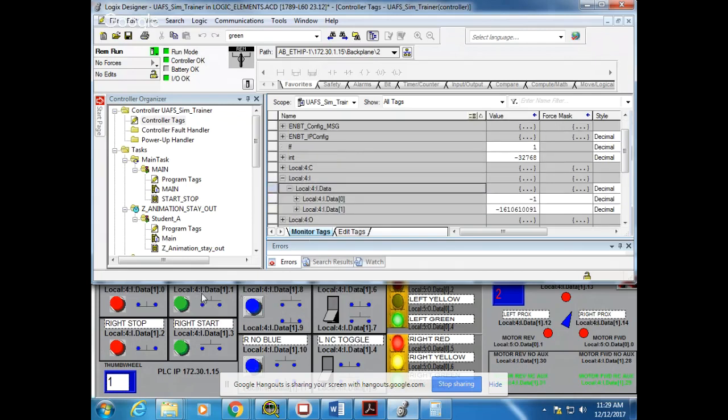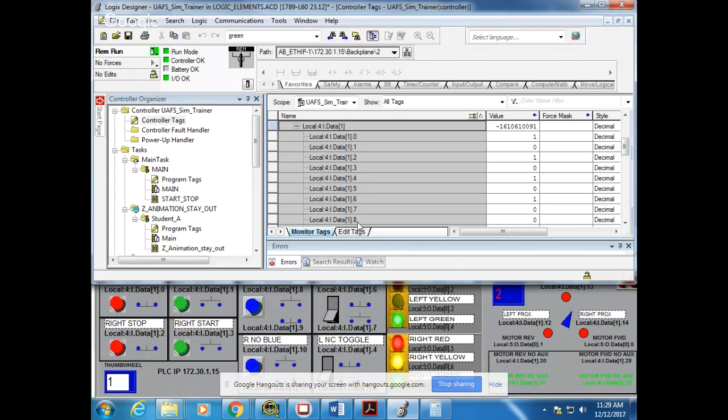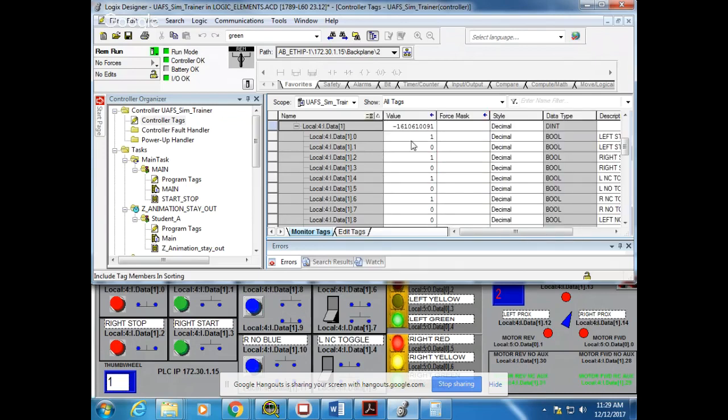We're looking for this address down here. We're going to expand that one. We're looking for input data. And we'll see that if we pull this over here, we can actually see the descriptions. We're in the tag organizer. It's kind of like a spreadsheet, so I can move things around.